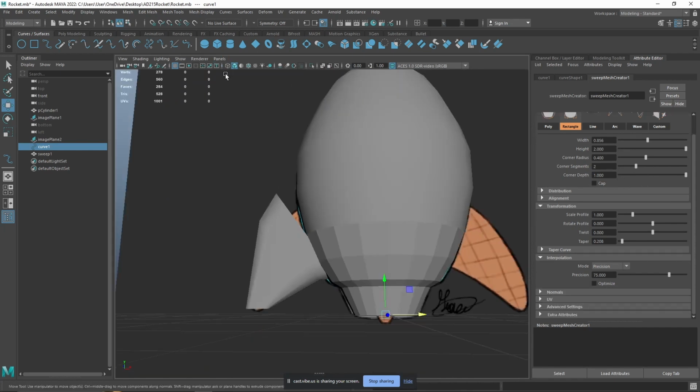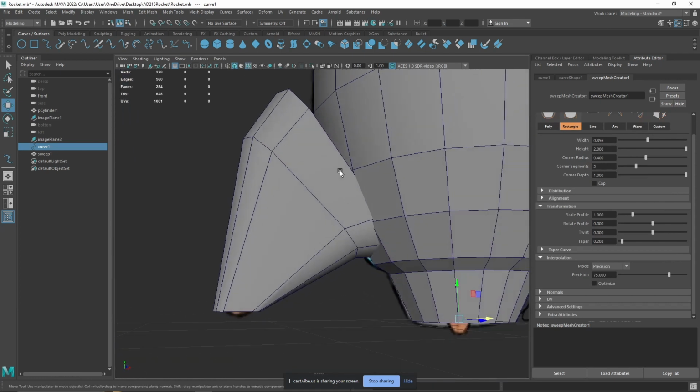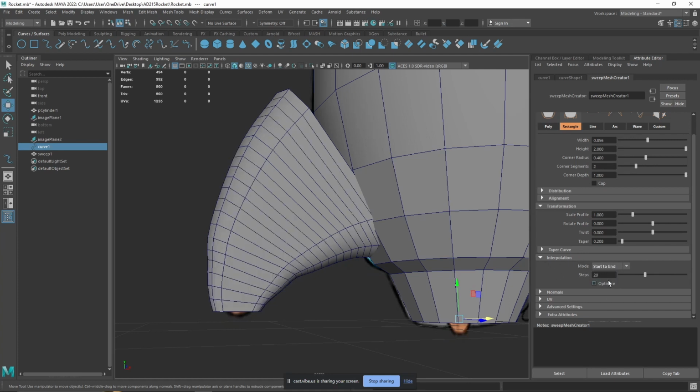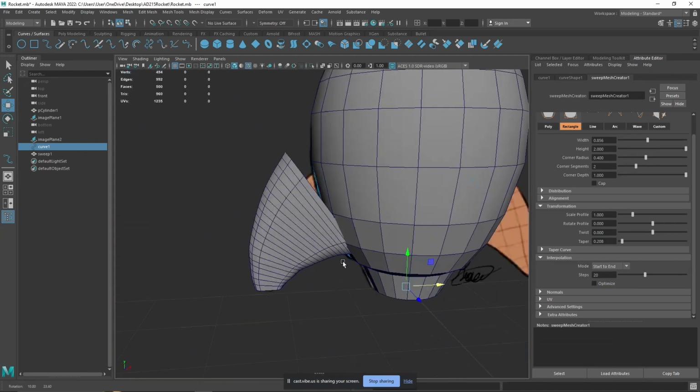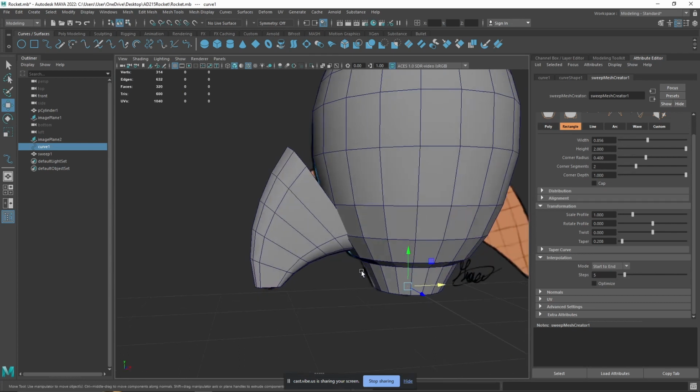And right now, if I turn on my wire mesh, I'll notice that it's a bit low poly. So under the interpolation window, I'm just going to change it from precision to start to end, and that should give me a few more polys to play with. I can scale that down to a number of polygons where it's still maintaining my main shape without adding too many polygons to my scene.